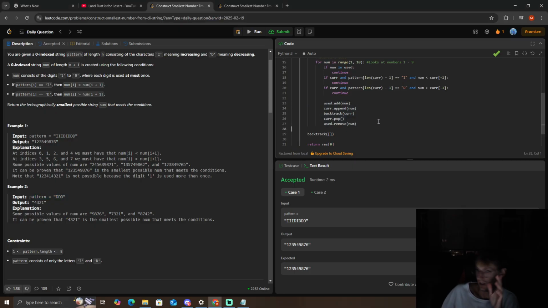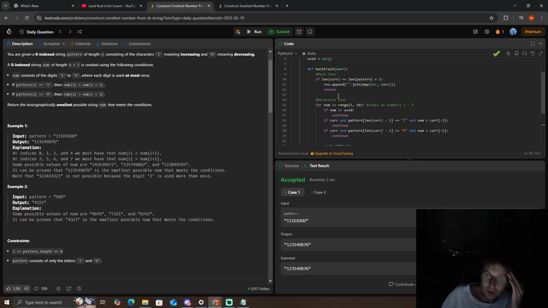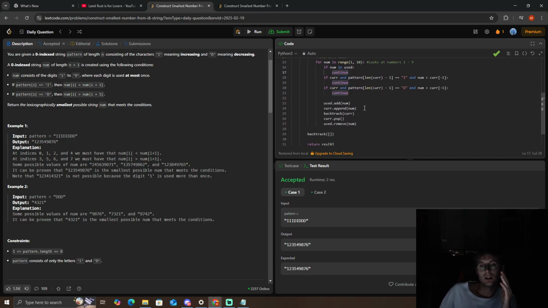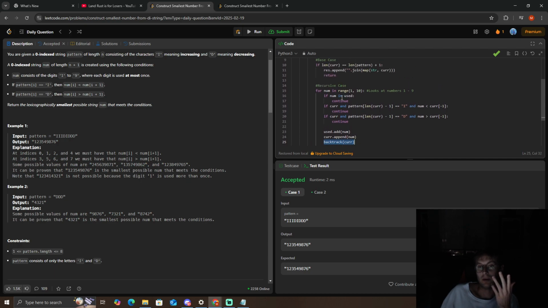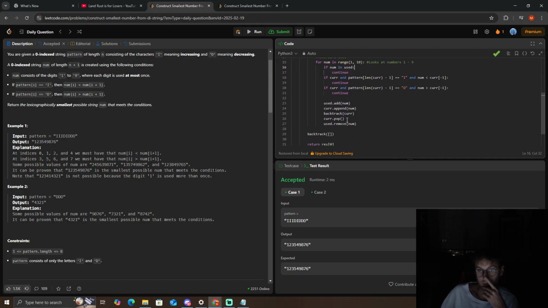Okay, I understand now. I had to get a few clarifications. I honestly didn't think about this, but every time we recursively call backtrack, we're restarting our for loop from 1 to check those numbers, right? So we can find the smallest value every single time, and then here we pop because there might be a better way, potentially, in the recursion tree, right?